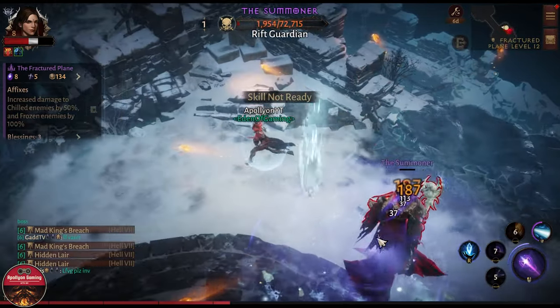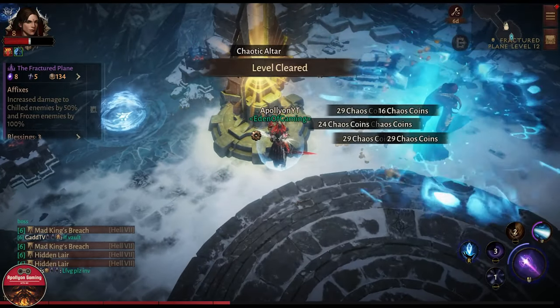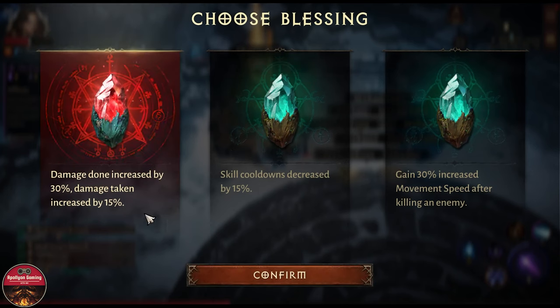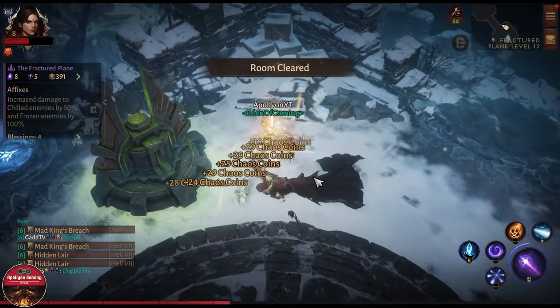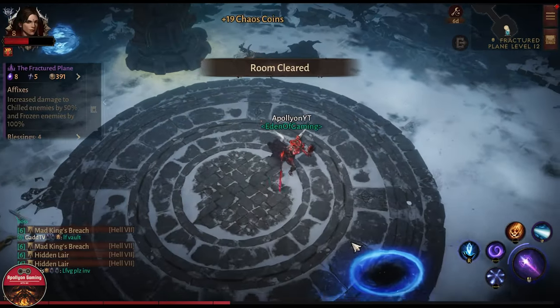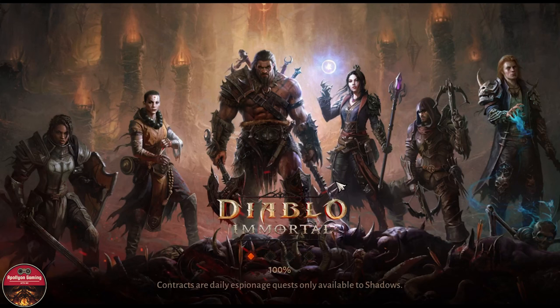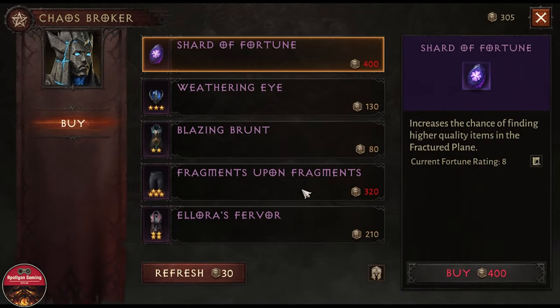This guy with the projectile is the one that keeps damaging me. The boss didn't do much, but the one with the projectile, damage done increase and taken skill cooldown. I'll take that. Will be fun. Let's heal up. If only I can get a bit upgraded version of my shoulder and the main hand, it will be really good.